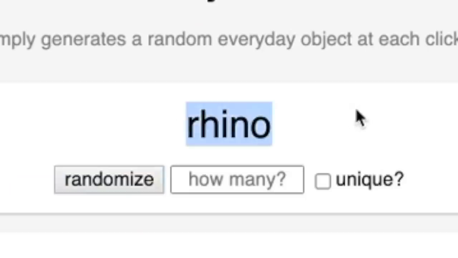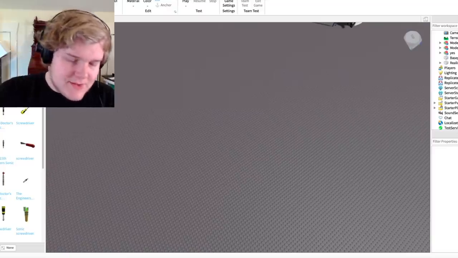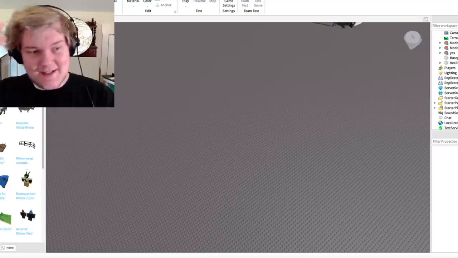Alright, next item. Rhino! You reckon we could find a working rhino? Like a rhino with a script in it that makes it kill things. I want that. I want a rhino that murders things. That would be really great. This one's just called Rin.